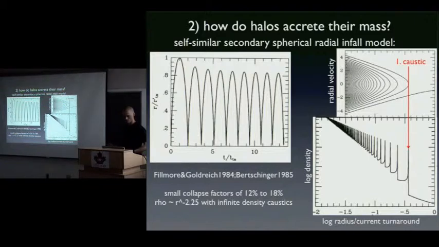That's possible. So now there's other models from a slightly later time, like from the mid 80s, where instead of stopping here, they follow these mass shells further. They allow them to go through the center and cross and go back out. This shows the time evolution of one mass shell in fixed units. And it shows that the shell goes out to practically its turnaround radius, to 90%, and slowly decays, but it reaches a pretty stable periodic orbit.